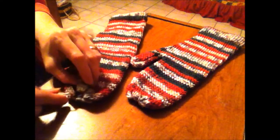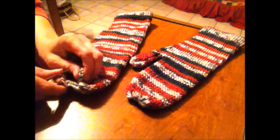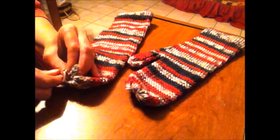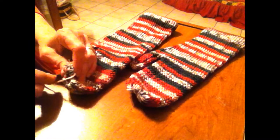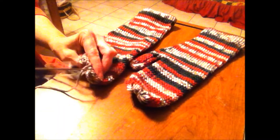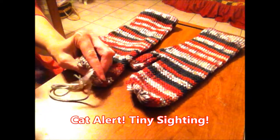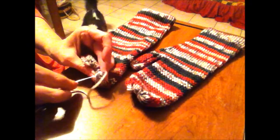And you want to work on that so you don't want it as totally cinched. You want it to lay as flat as possible there. Okay, and I'm just going to do a few stitches at the top here. And then we're going to turn it inside out, and we're going to stitch the inside. Let's get this top part taken care of first. This is why you want to leave yourself ample yarn when you cut it off.